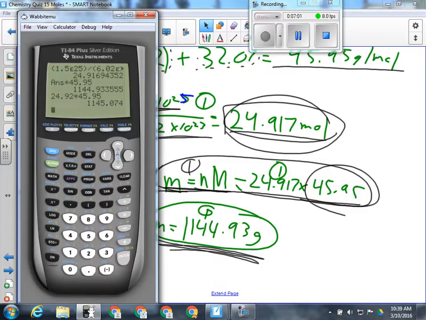All right, so just get in the habit of doing that. A lot of people have said, well, then I've got to write this stuff down. Well, no, you don't. Just put times, and it'll put the answer from the last step in your calculator with all the decimals. Your calculator will store them. Or put it into memory: go M plus, and it stores that number with all the decimals so you can use it later. Everybody with me there?